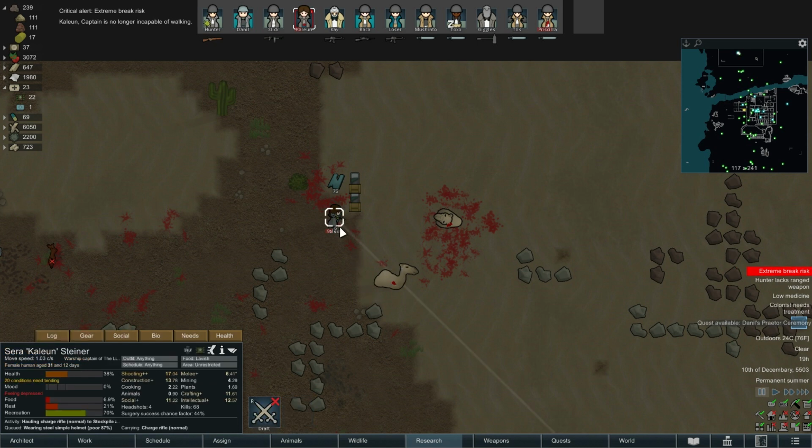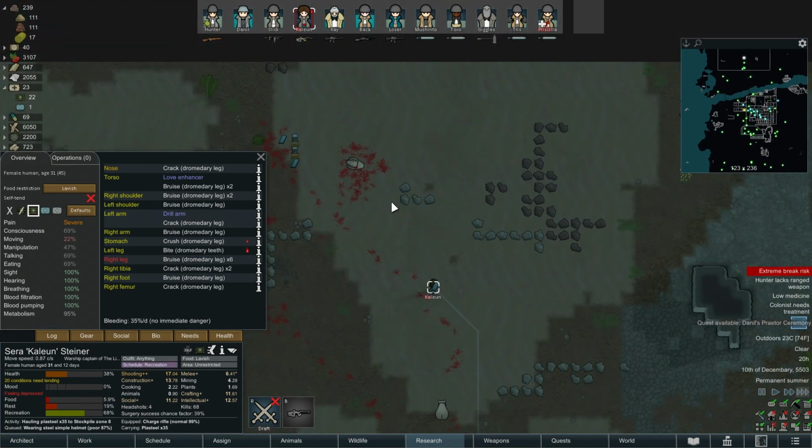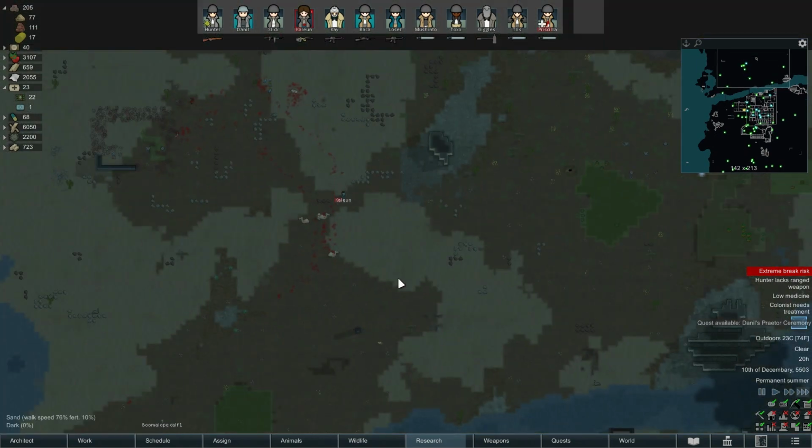This dromedary. No, Cluin's back. Cluin's like, whoa, yeah, come on, I can do this. It's only a scratch, gonna walk it off. It's all fine. Lovely dromedaries on the map, though. Let me just mark all those to be hunted. I'm going to eat them.